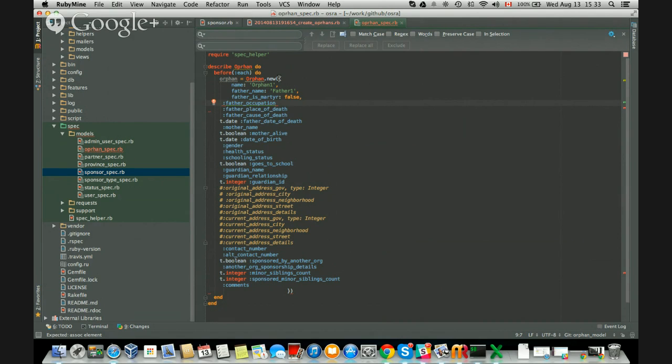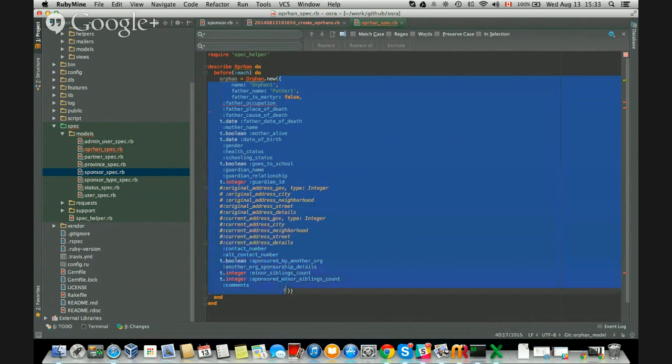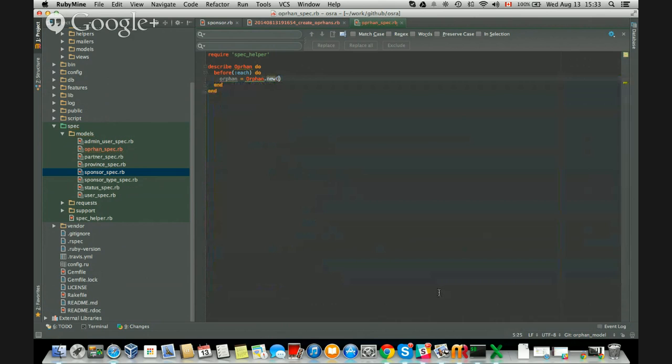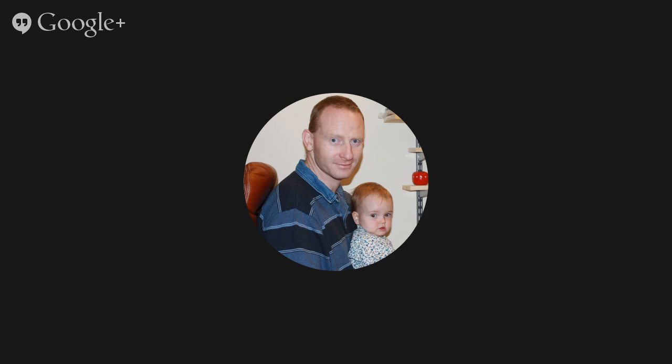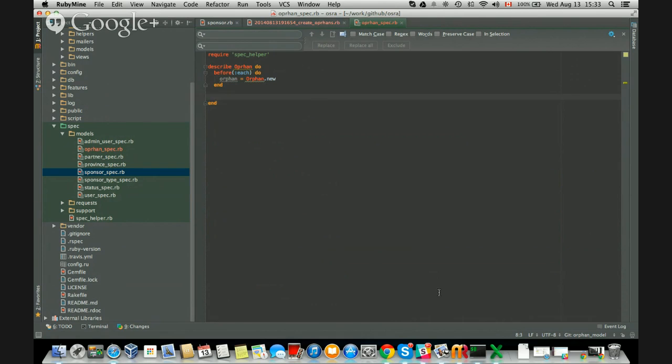Oh, okay. So it should not be valid. It will have so many reasons not to be valid, but I will check for that particular reason in a specific case. Yes, and that saves you having to put it all. I see. Okay. I mean, it may not make any difference because we're going to have to create at least one valid orphan, aren't we, and check that it is valid. Yes, but maybe that will be the last test. Okay. So again, what is the syntax for this one?